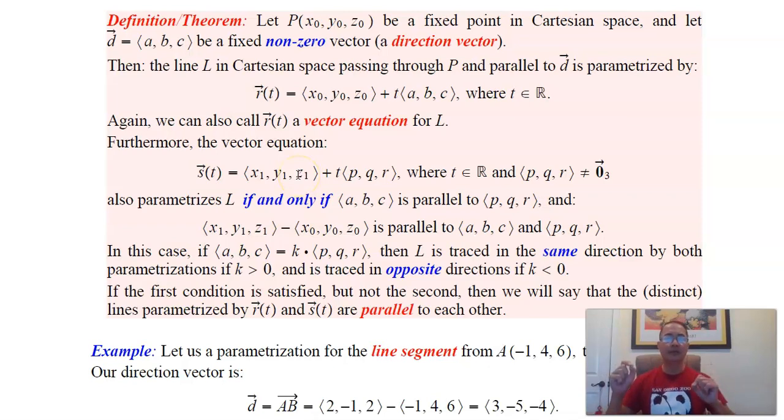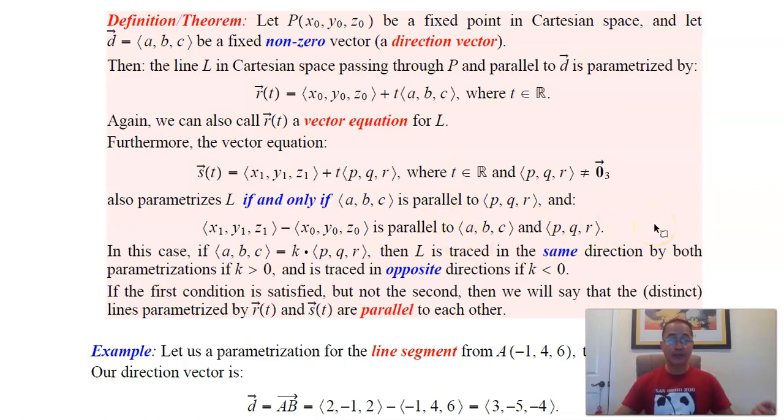Well, if you're living on a line and you walk to any other point on the line, then you should be facing in the same direction as the direction vector or in the exact opposite direction. So either way, the vector that you form from where you are to any other point has to be parallel to the direction vector. And since these two vectors have been verified to be parallel to each other, all you have to do is check that the difference is parallel to one of them.